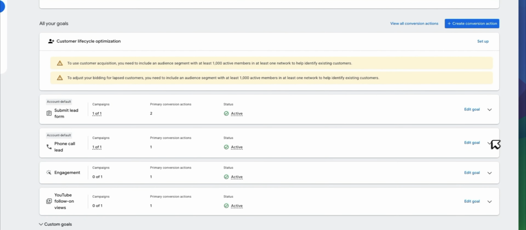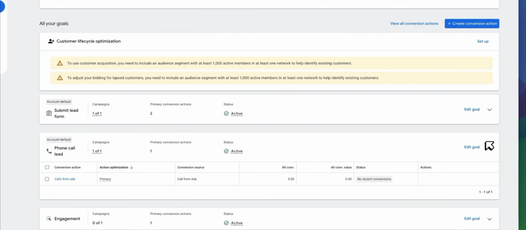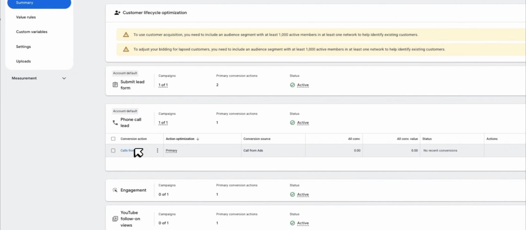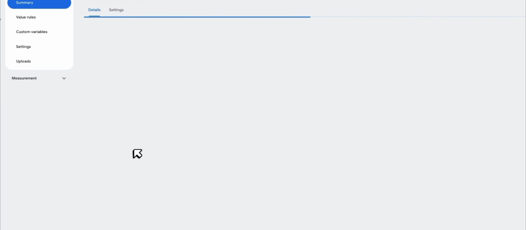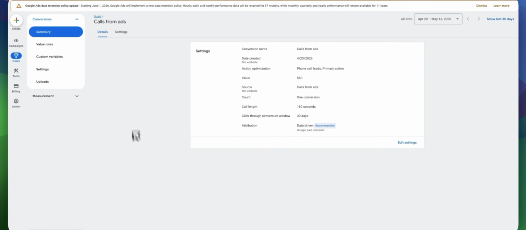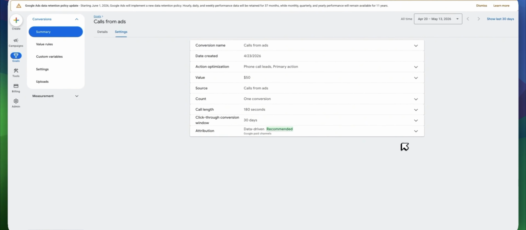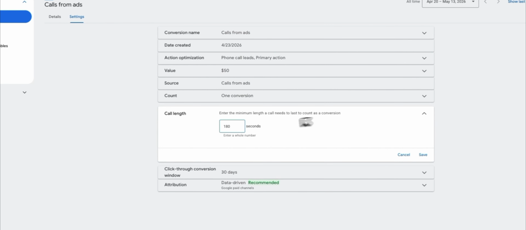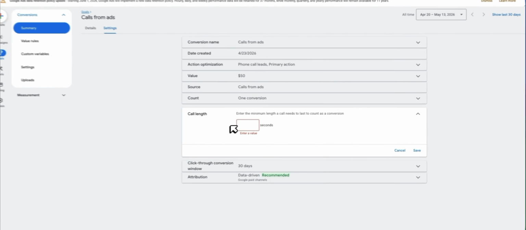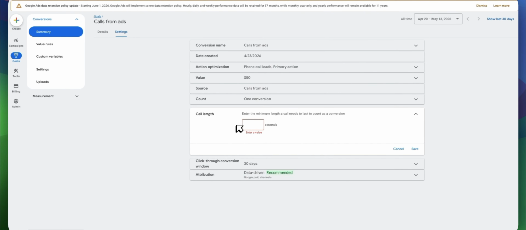In an ideal world, we'd be able to pass back qualified customer data like paid customer information or a manually qualified lead. But because we're having to work towards phone call conversions in this scenario, we have to get a little creative with how to try to improve the quality of the data. But I do have one idea, and it's specifically around the call duration window. Most presets are around 60 seconds, and I'm gonna increase mine to about 4 minutes.